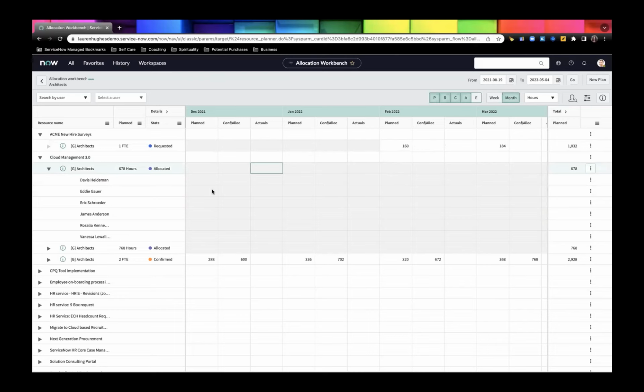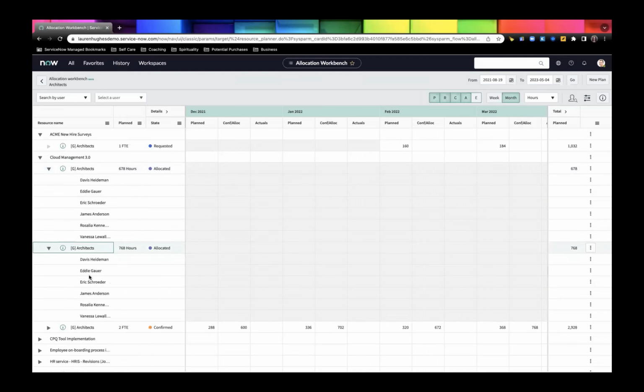When we move through the process, we're going to move those through planned hours, where we're actually going to have projected hours that aren't confirmed or allocated with a specific resource or group. And then we can see if we have over-allocations across multiple groups. And we can also go in and look at the individual.